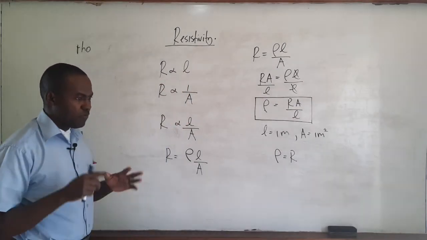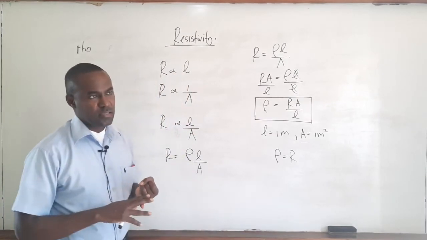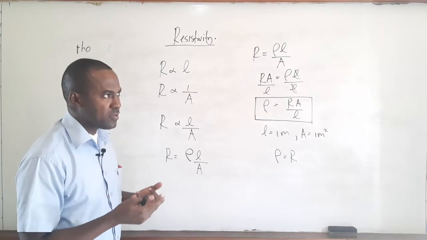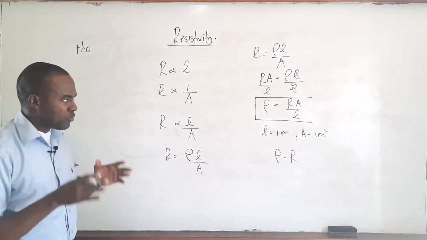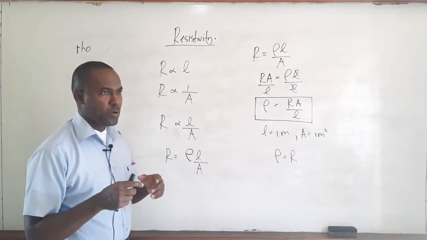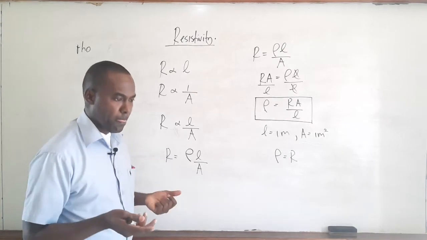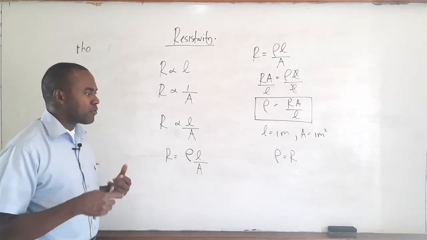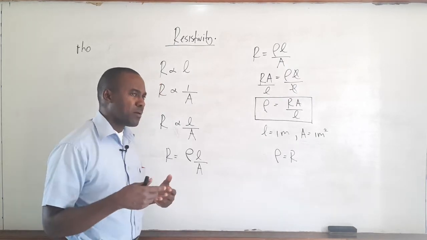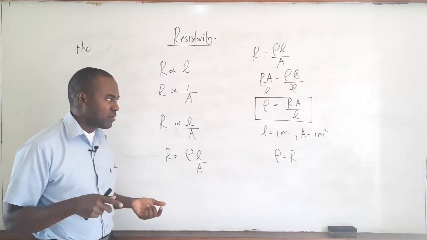Right? Now, before we define resistivity, you must bear in mind that resistance is a property of a component or a device, like a piece of wire, it could be a lamp, right? So resistance is a property of a component or a device, whereas resistivity is a property of a particular material. So whereas you can speak about the resistance of a particular length of wire or a particular conductor, you would speak about the resistivity of the material from which the conductor or the resistor is made.